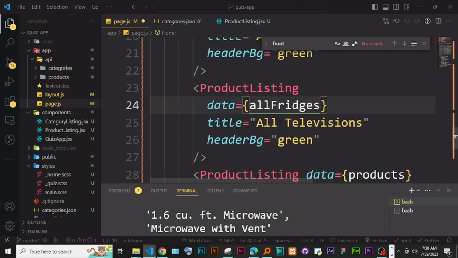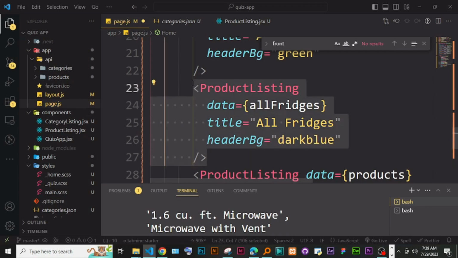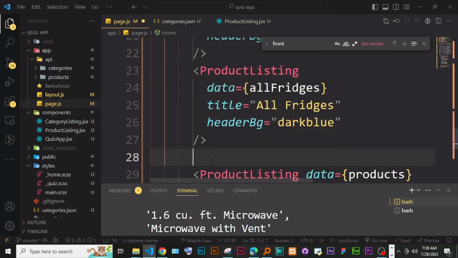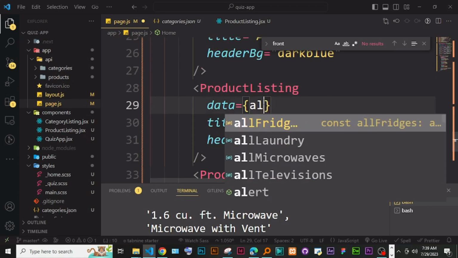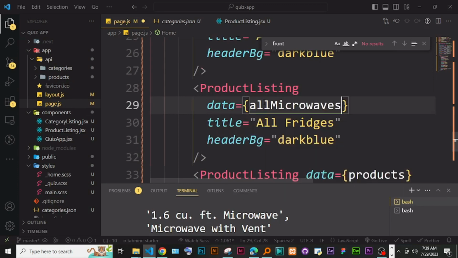The title here we put all fridges, and then give it a background color, and you can put maybe dark blue.